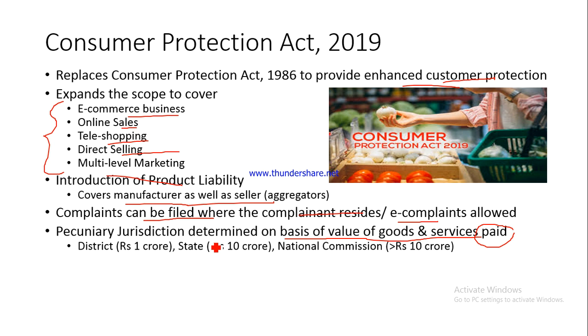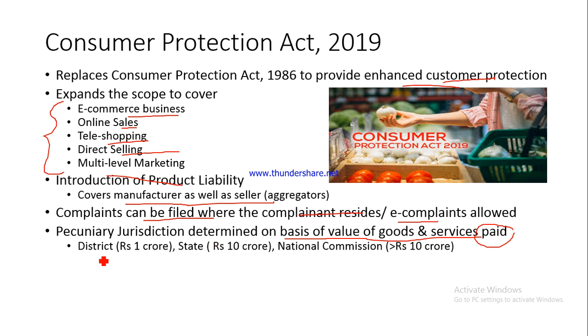So here, let's say I've bought a car, again I'm taking the same example, 4 lakh, I might be claiming a compensation of 20 lakhs. But whether I should go to the district forum or the state forum would not be determined based on how much compensation I am claiming. It would be determined on the basis of the value of goods only, which means if the item that I've bought is worth rupees 4 lakh, I'll have to go to the district forum, though I might be claiming a compensation of 50 lakhs also. Is this okay? So this was again an improvement over the 1986 Act.